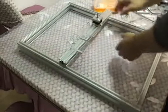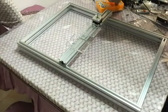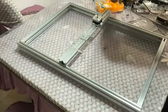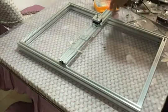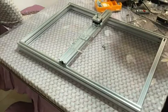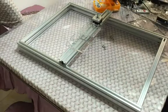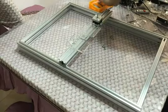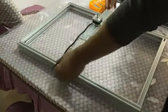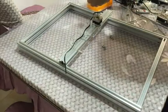Let's assemble the X rail. You need to find the step motor, two acrylic plates, four white plastic wheels, a short belt, and four long bolts.